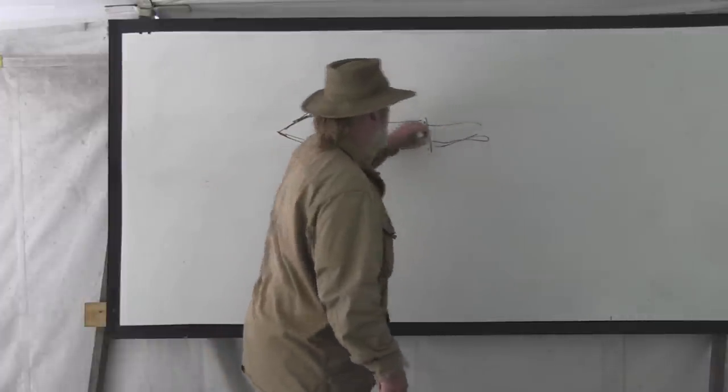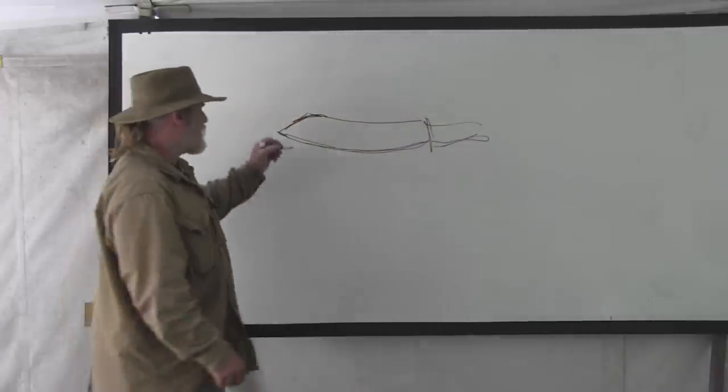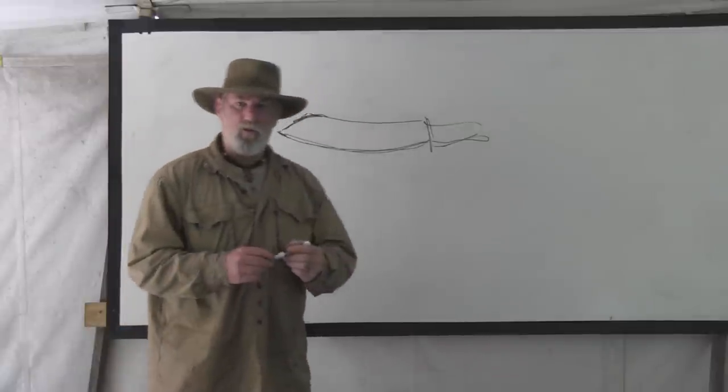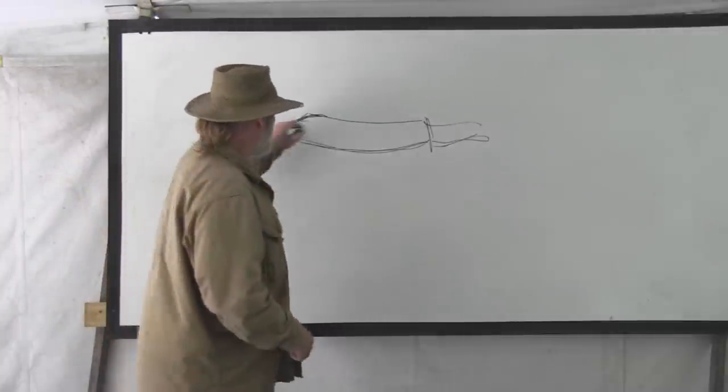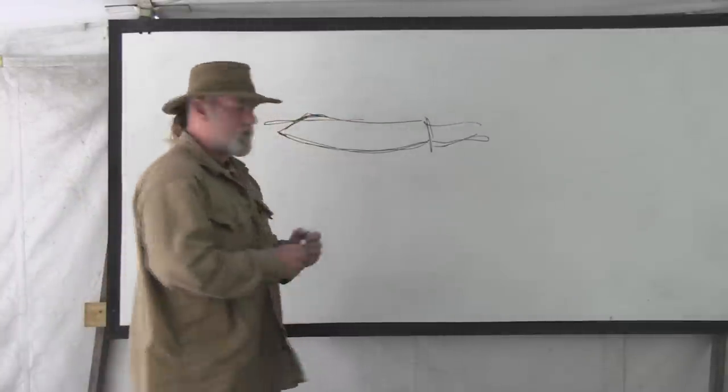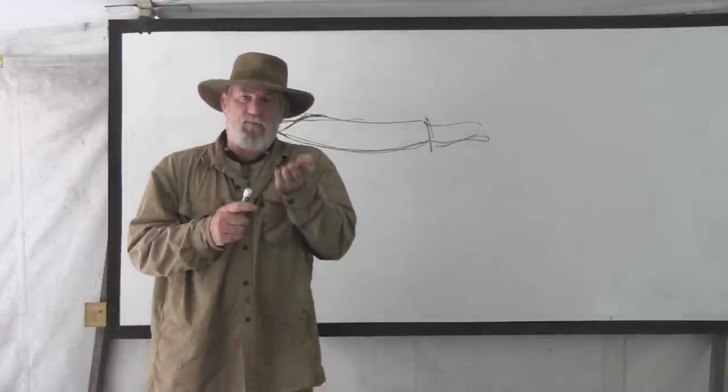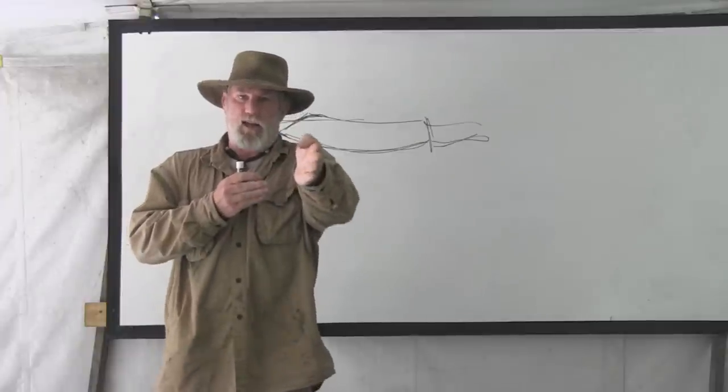And the purpose for a knife like this butchering style knife was that it was easy to skin and bone animals with this knife. This hump actually helped to lift the skin up to slice it open.